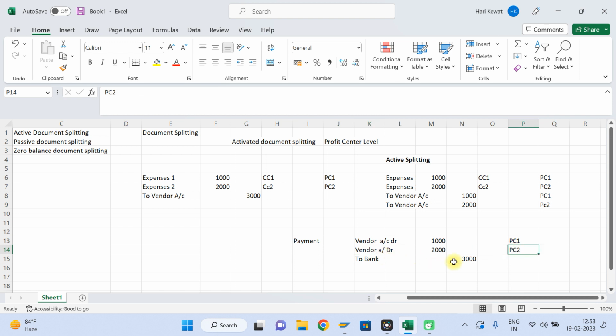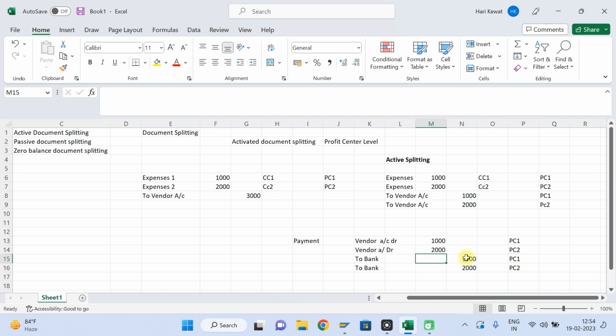So this should also get split, like 1000 rupees for PC1 to bank, and 2000 for PC2. I'm not going in depth. I will tell what I'm trying to teach today. Now this bank line item will get split into two line items. So now at profit center one level you have this much, at profit center one you have a credit line item.